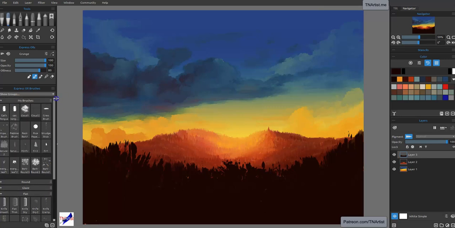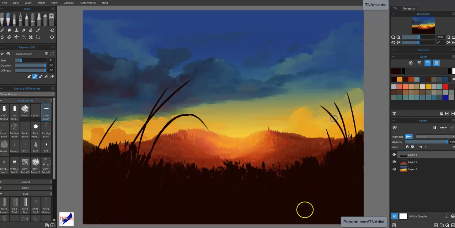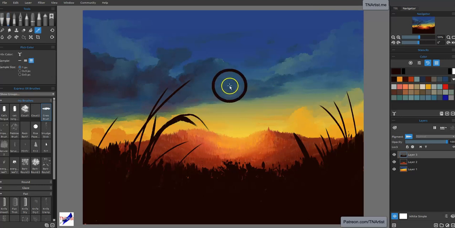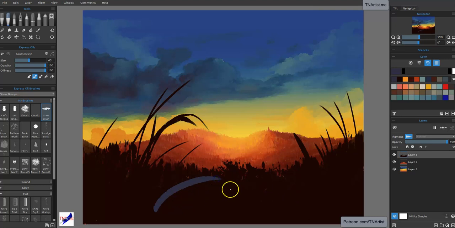Now what we want to do is come back up here to the top. We're going to grab this grass brush, and we're going to kind of come up. We're just going to kind of lay in these grab, but now what I want to do is grab this darkish blue from up here, this purplish color, and do that.